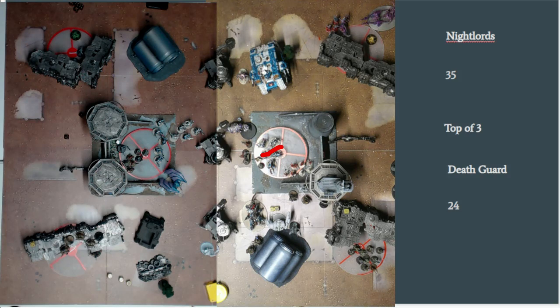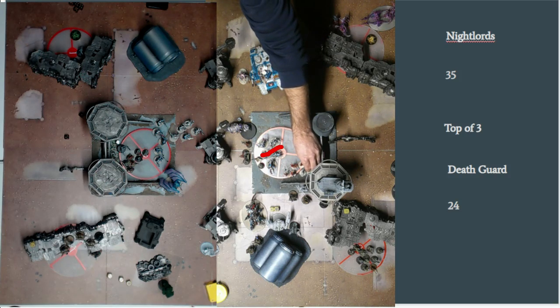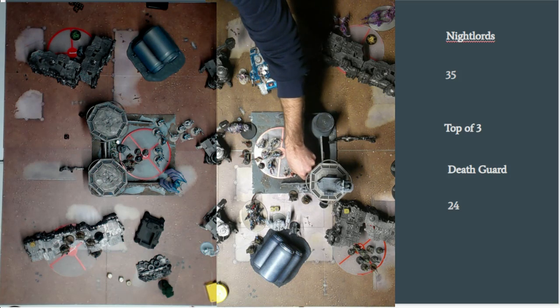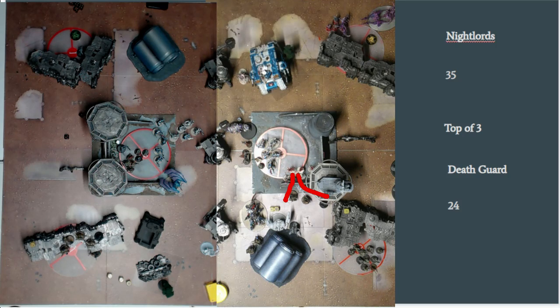Or to make sure they die if he interrupts to kill the Hellbrood. Yep. And then they are going right here. And he's got models right here on the wall, which is why he didn't have to cross through the wall.